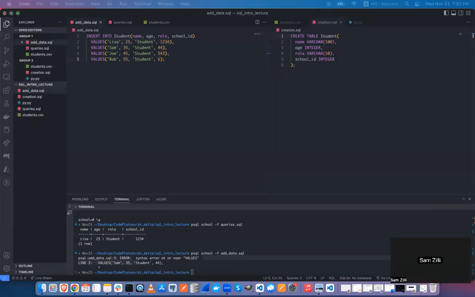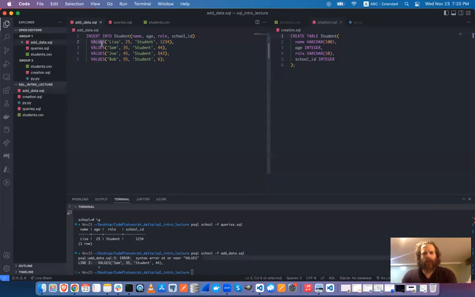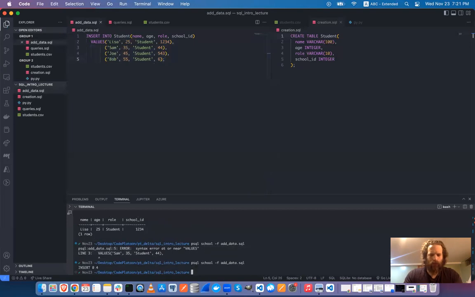Does it need semicolons? It shouldn't need, I think I just don't need the values keyword every time. Okay, do that. It should work. Yes, okay. Cool.